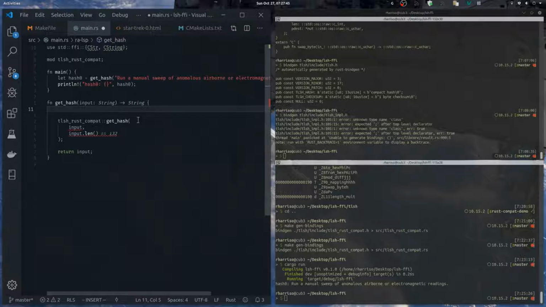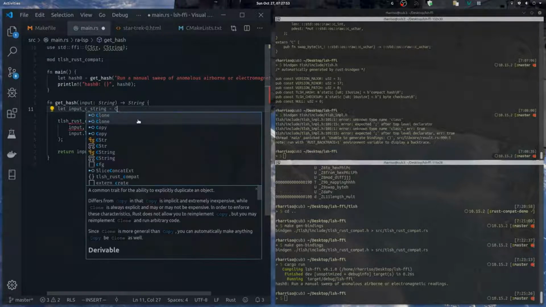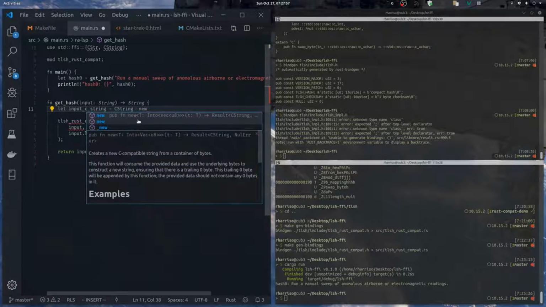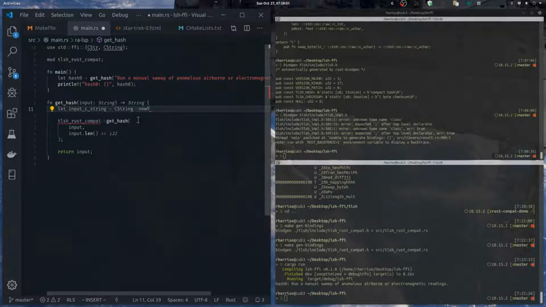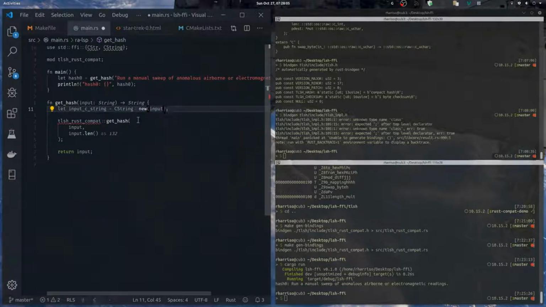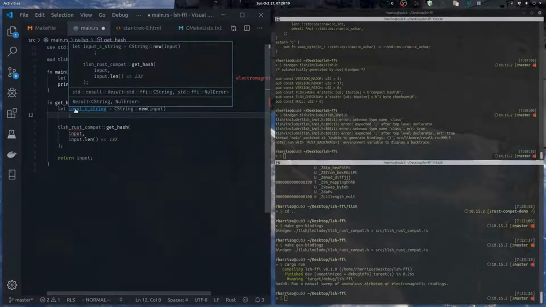Okay. So we need to get input C string, CString::new, from input. All right, and this is a result, right?